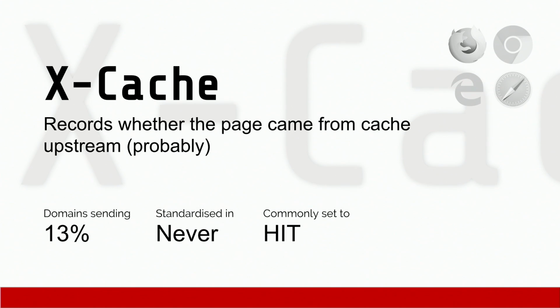Okay, now let's talk about XCache, and indeed a whole load of headers that XCache is going to be the representative for today, which are headers that don't exist. Or rather, headers that are not written in any specification anywhere. Despite this, this header is actually present on 13% of the responses from HTTP archive, which is weird, right? Because it feels like everyone has kind of magically agreed to include a header which no one has ever written a definition of.